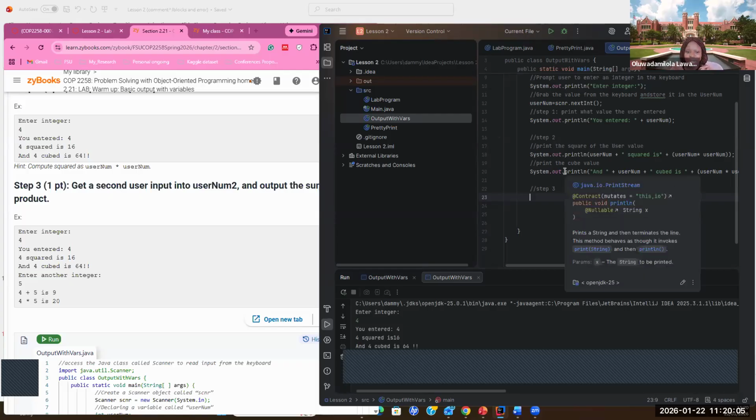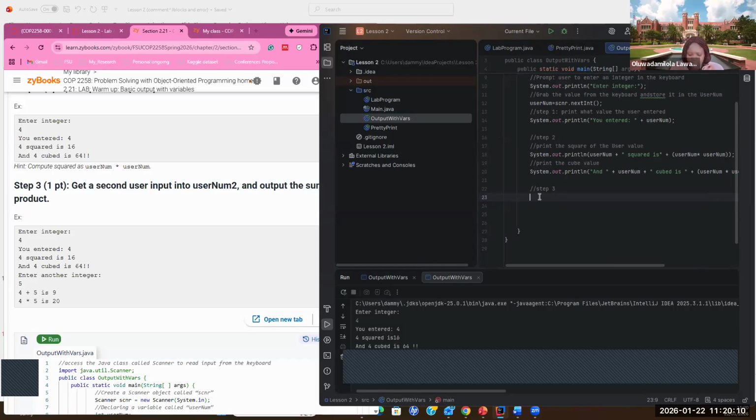The first thing we have to do is declare a new variable. That's an int, an integer, using num2.